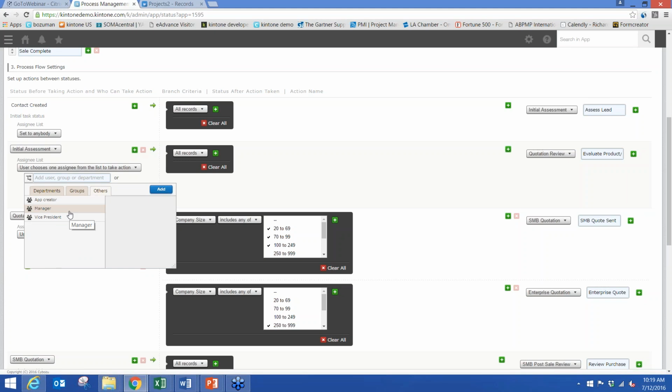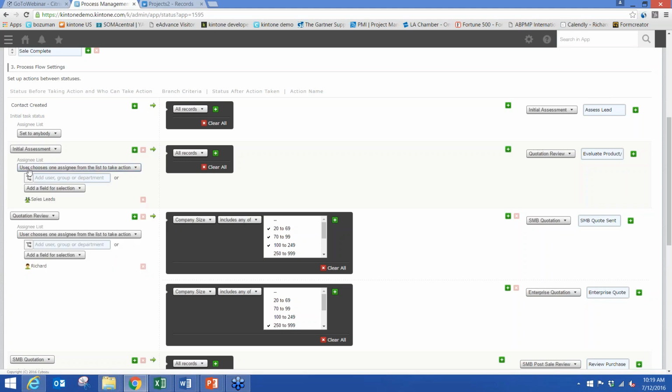If you want to submit to your manager, you would just click manager here, and off it goes. And then you choose who takes action. Do all assignees in the list need to take action, or one assignee, or do you want to choose who takes action before moving the process forward? We're going to choose one assignee from the list to take action, and they can move the process forward themselves.